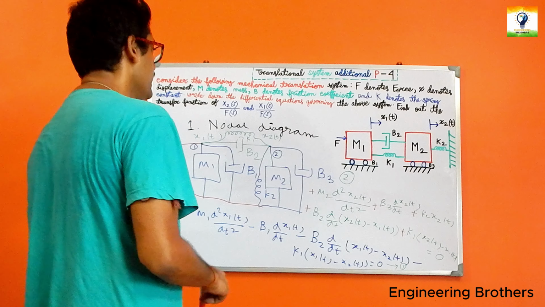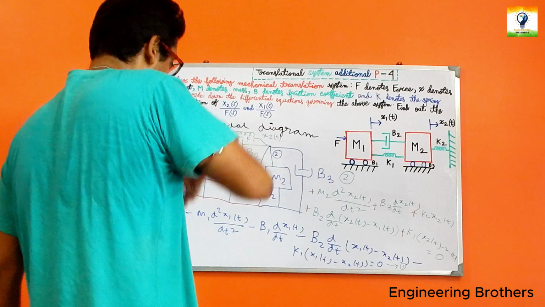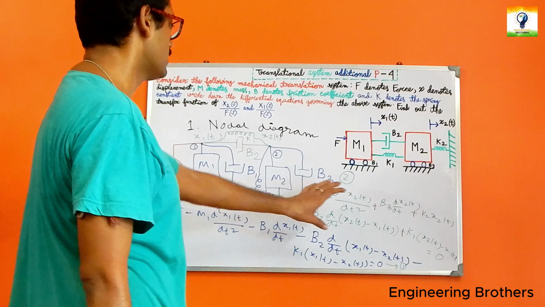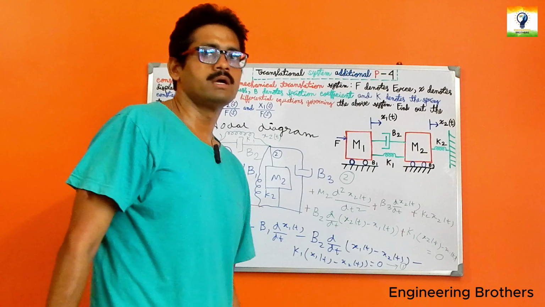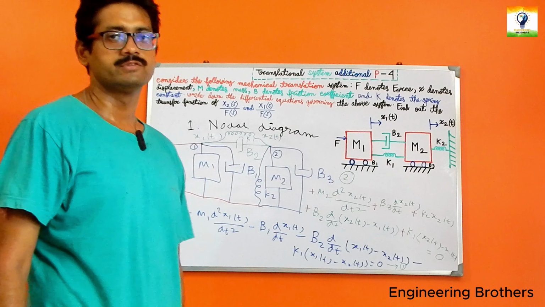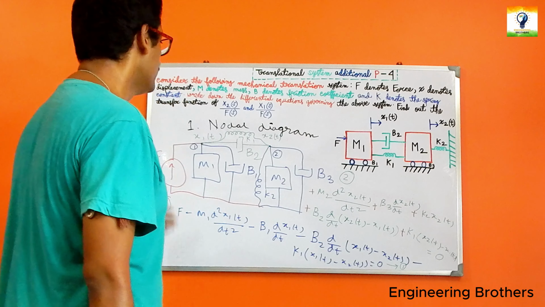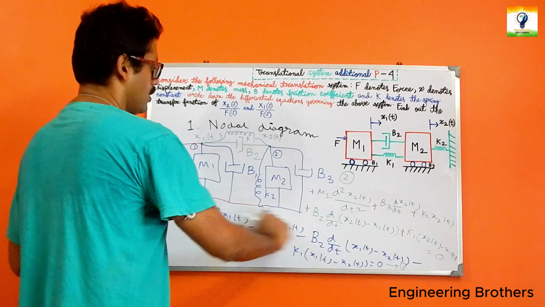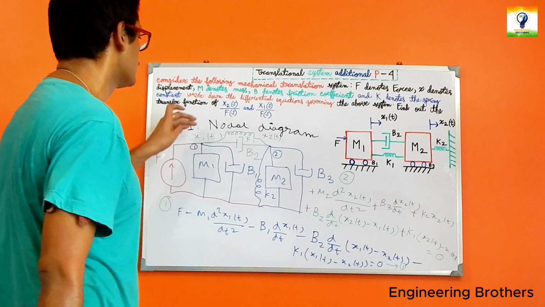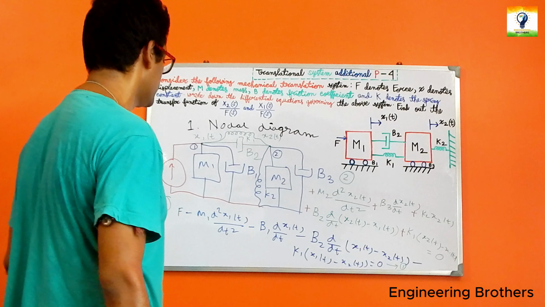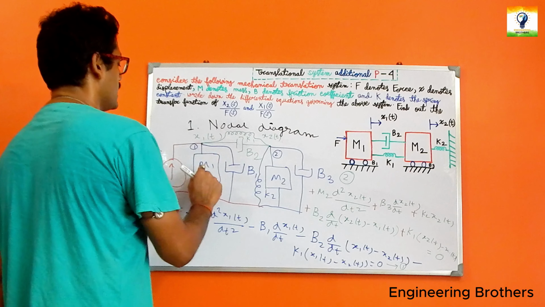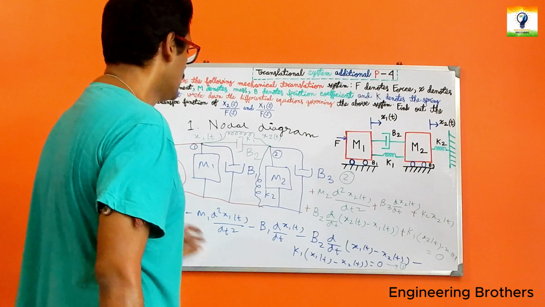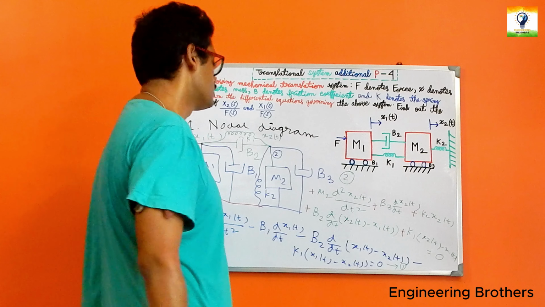In our next step, we are going to apply the Laplace transform, which is our step 3. So this is our step 2. Let us analyze step 2 once again. First, we applied the D'Alembert principle on node 1: applied force minus all those resistive forces directly attached to our displacement element x1. First, the m1 that is connected over here, similarly b1 is connected over here, and all these are resistive force elements.